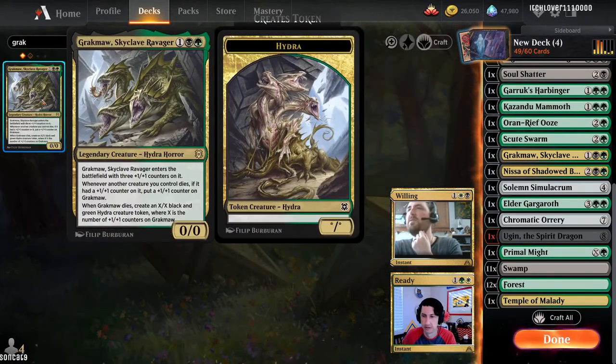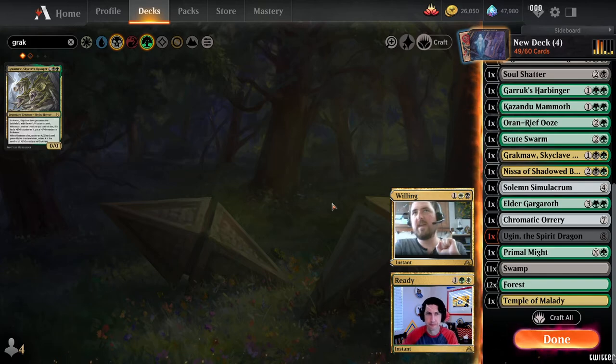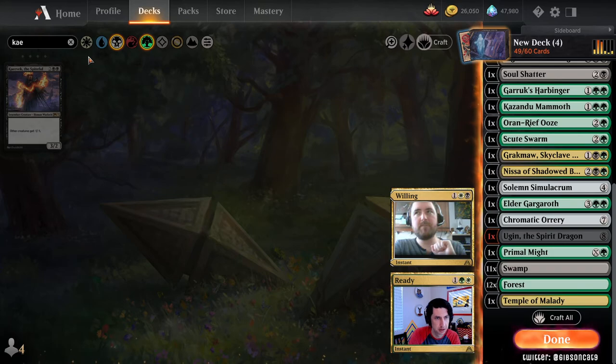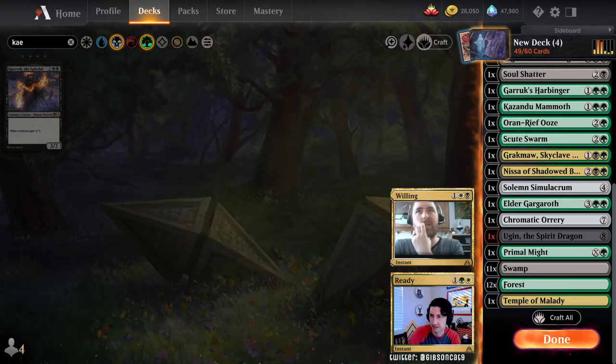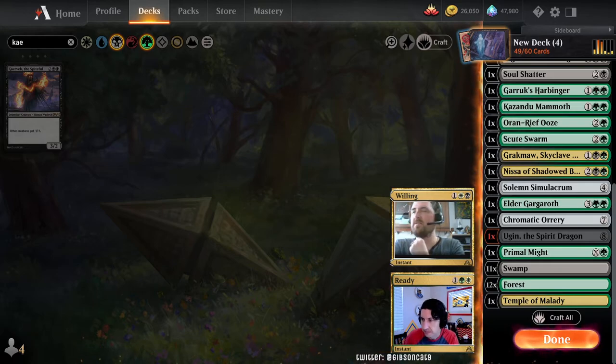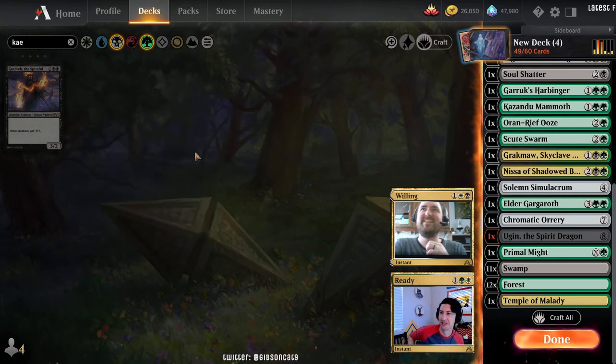Okay. Now, here's one. Karvak. You don't have one, do you? No, I don't. Other creatures get -1/-1. That blows up all of our Scute Swarms. So I'm going to put him in the sideboard just to remember him. For when we customize later.